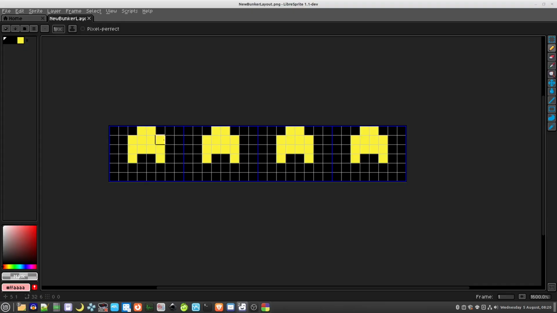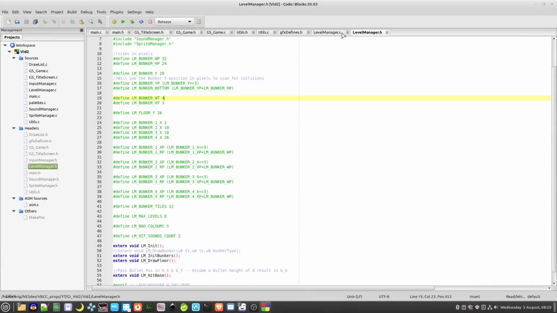Obviously this is quite high, so in the end I shortened it. As you'll see here, the height in pixels is 24 here.